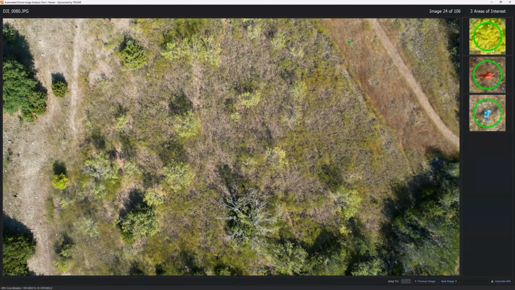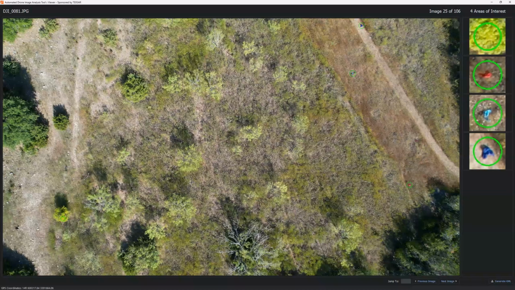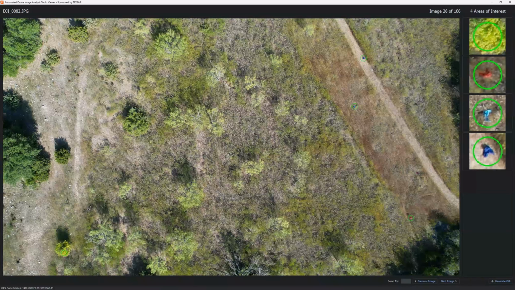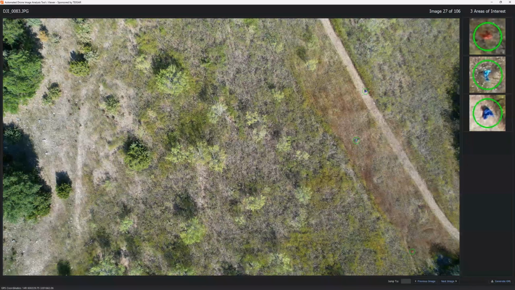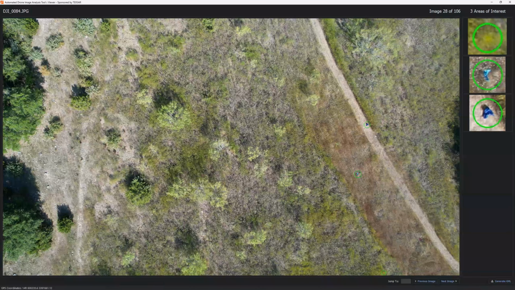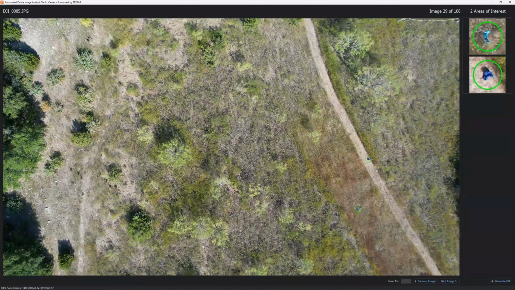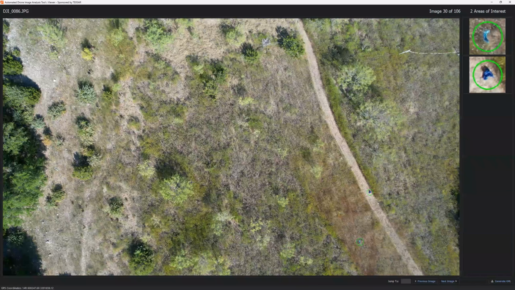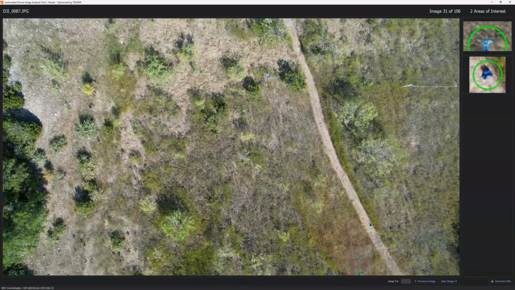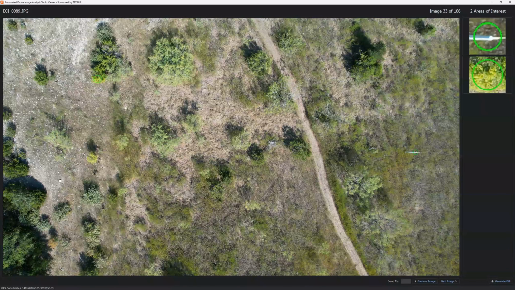But this is a great example of it's finding what we want it to find. It's also finding particularly interesting looking bushes in its assessment. So just something to be aware of. It's a great tool if you're not sure what color you're looking for, but you will have to go through a lot more images. It does take a little longer to run than the match filter algorithm, considerably longer to run than the color range algorithm, but it is still very beneficial. There are definitely use cases where it is the right choice.